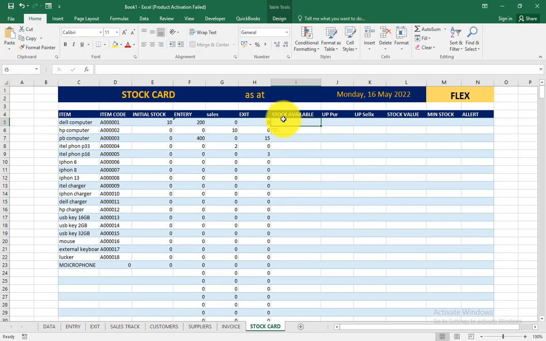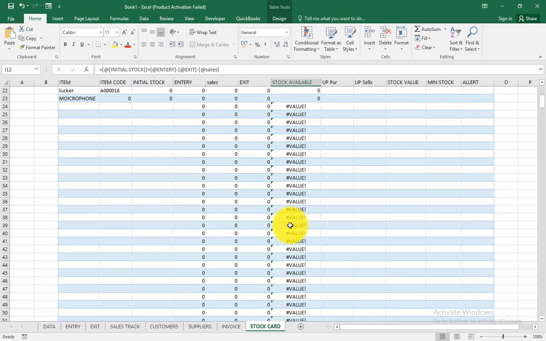So from here we can have our stock available, which is going to be the initial stock plus entry minus, I made a mistake, it is equal to the initial stock plus the entries minus exit minus sales. So that's going to be our stock available.